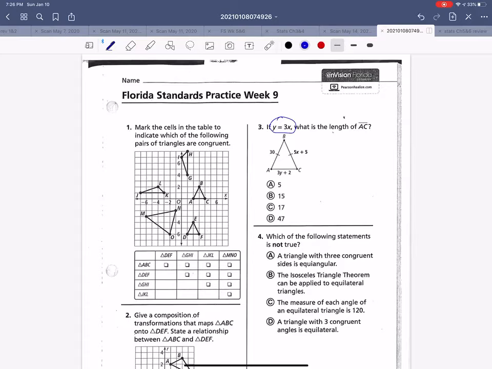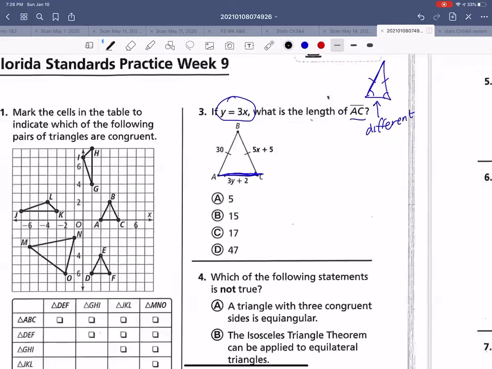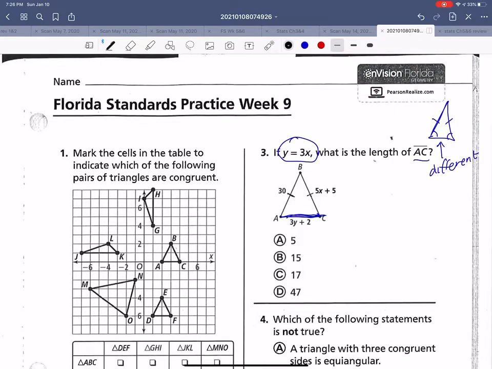If y equals 3x, what is the length of AC? We have an isosceles triangle. That means two sides are the same, two angles are the same, and then one is different. I can't set this equal to anything because it's different, but I could set these equal to each other because they are supposed to be the same. So we can figure out what x is. It looks like x is 5.